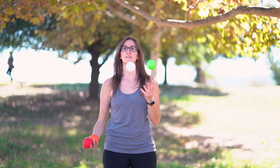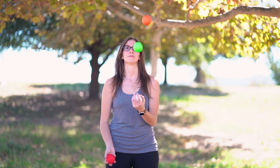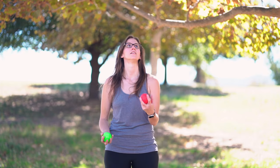The great thing about that stack multiplex, you can pretty much incorporate it into any three ball pattern. So we just did the cascade, but you could also do tennis, the half shower, 4-2-3, and pretty much anything you can think of. So play around with that and come up with your own variations.